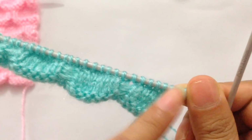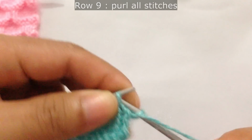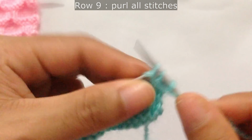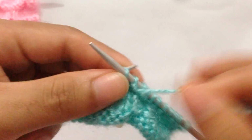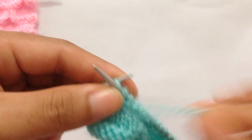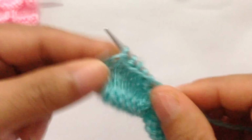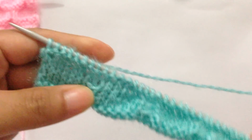Row 9, purl all stitches, slip your 8 stitches as if to knit and purl all stitches for row 9. Knit your last 8 stitch on the right side.